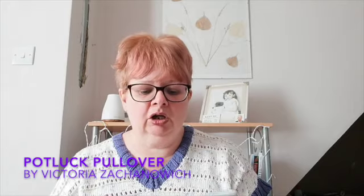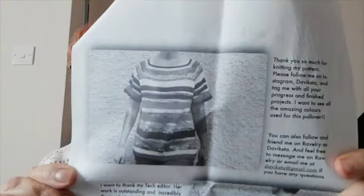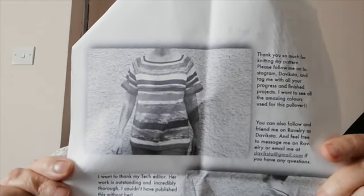And this time I chose one called the Potluck Pullover. This is a picture of it here, and the idea behind it is that you can use your leftover yarn from skeins that you may have used for something else, and you can use as many as you need or as few as you need. I decided first time round, so that I can get an idea on sizing, shaping, fit and that, to use just one solid colour, so that I'm just doing it as a plain top.